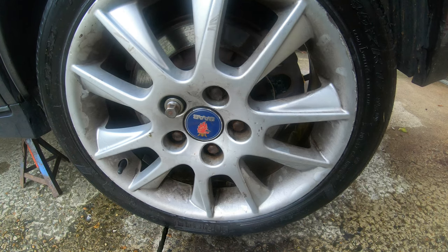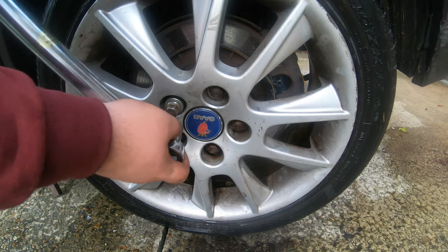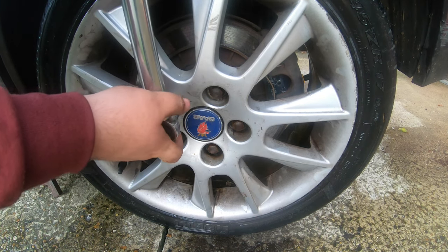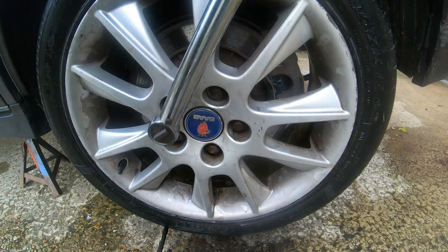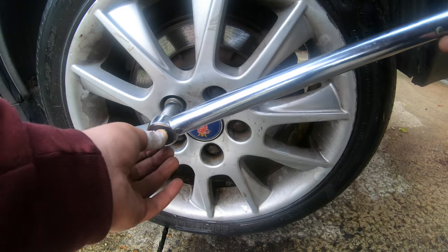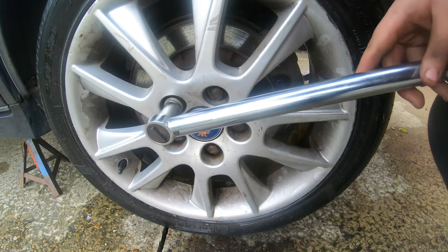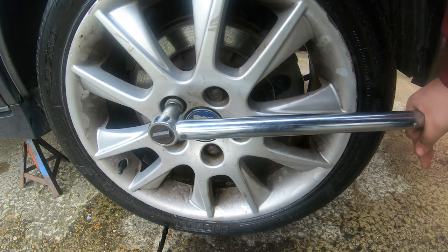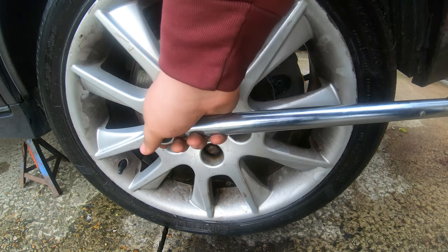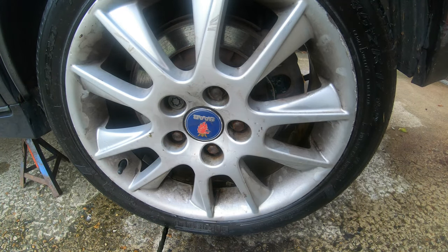They're all torqued to spec, and also, finally, we're going to do the locking nut. It's also a 17mm on the key. The reason you can turn the torque wrench the other way is for left-hand threaded bolts. There you go, they're all tight now. And now, guys, we can lower the car down.